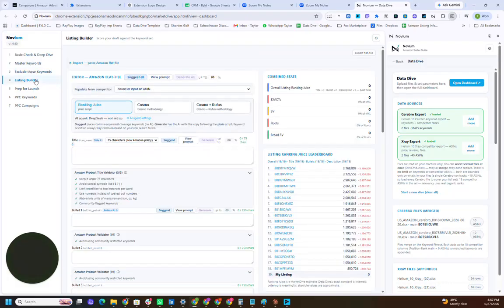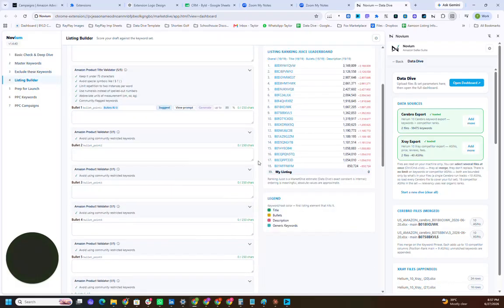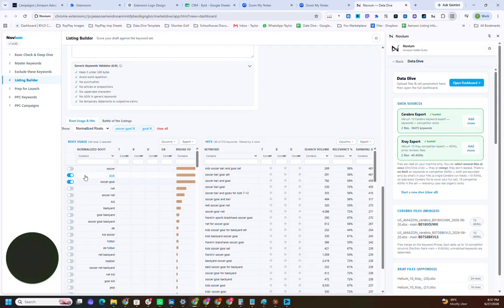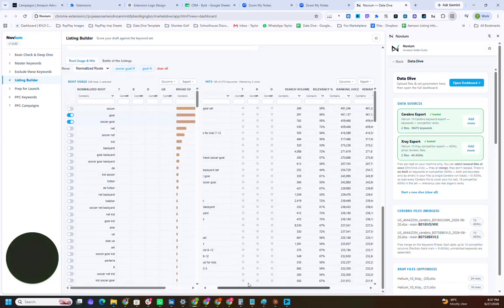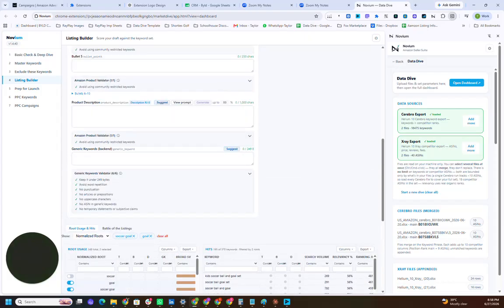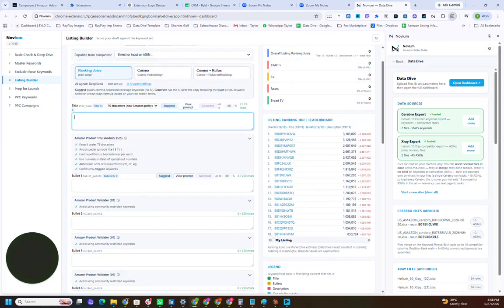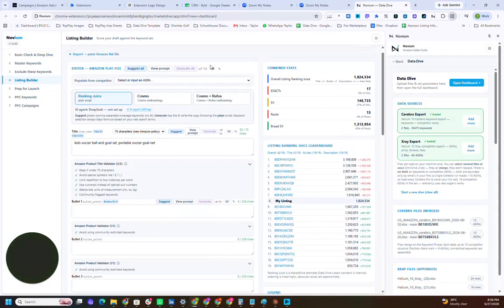Then this one is our listing builder. In listing builder we are going to use those keywords which we normalized previously. They will be shown in here, and all of the other keywords that we can use can be used in here. Plus, this is same as Datadive, you can use whatever you want, and then you can ask it to suggest keywords up to the percentage you want.